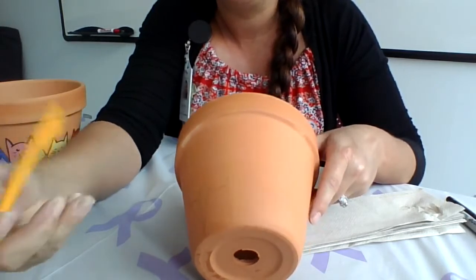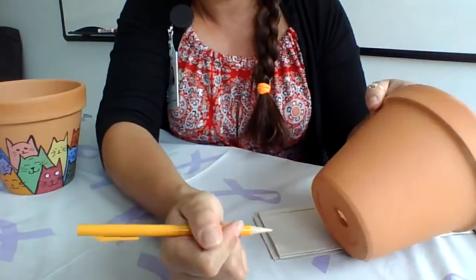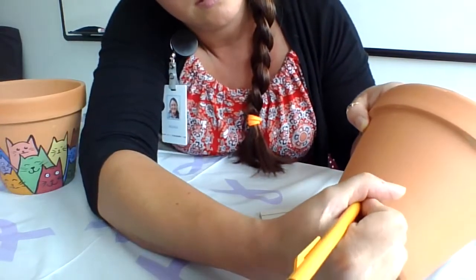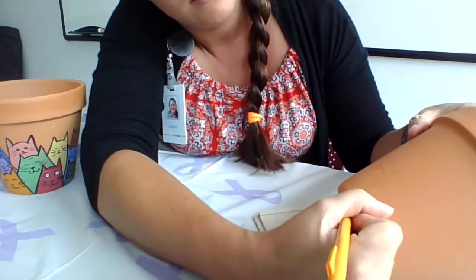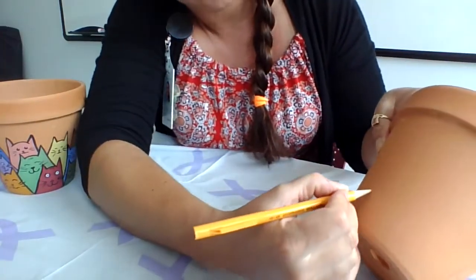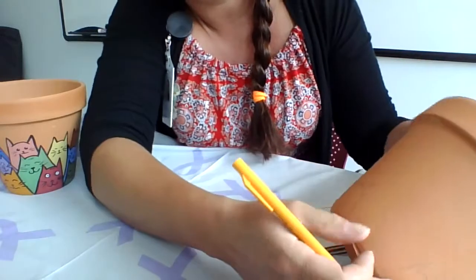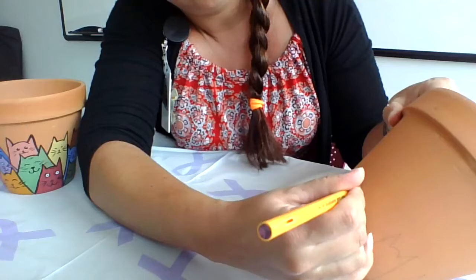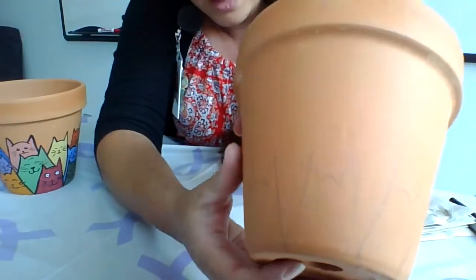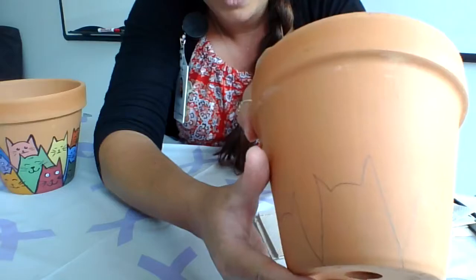Any pencil will work. If you're confident you can go straight into painting, or use a permanent marker — it's totally up to you. I'm going to pivot this so I can see better. Just go up, make your pointed ear, make your head, and go back down, all the way around. You can do different sizes — really big pointed ears and then smaller ones. Just connect them. Once you have that first layer, start doing the second layer behind.